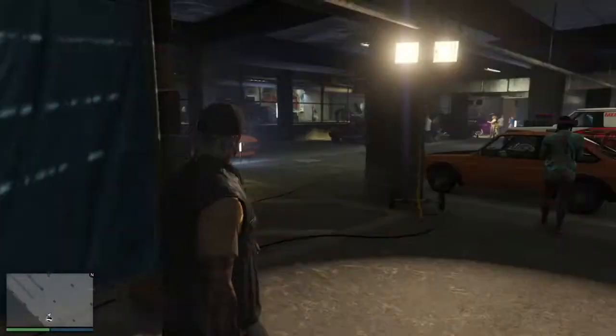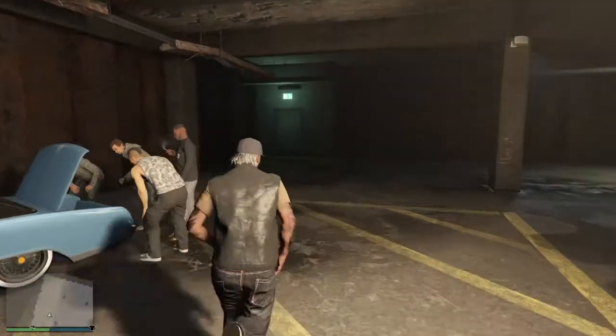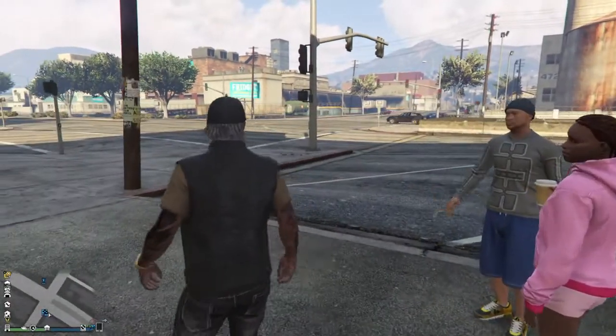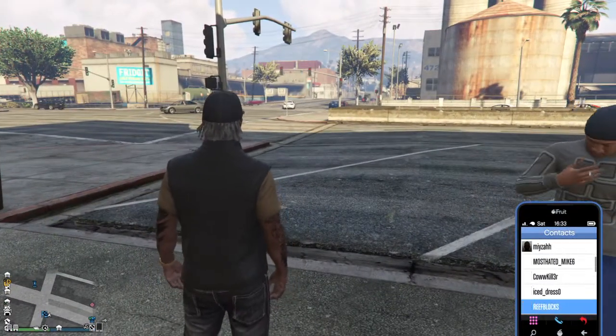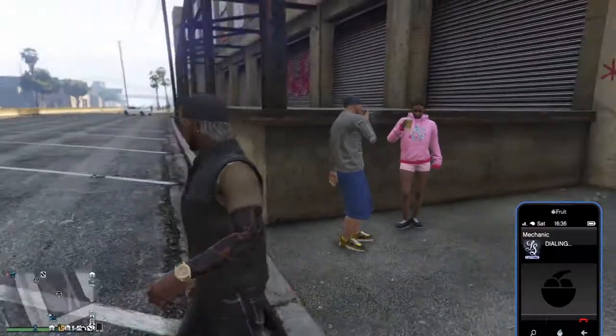Get out of there. All right, leave the LS car meet. Then you want to either call a car from your nightclub or your arena. For me, I called from the nightclub.